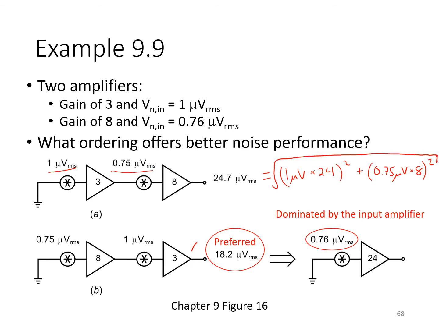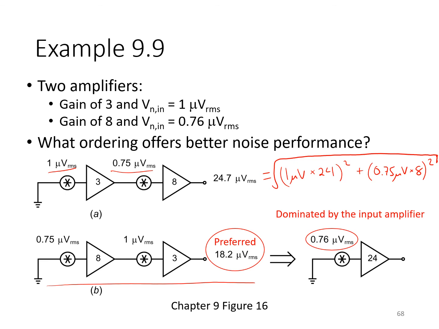And of course, the reason is because these are not deterministic signals, they're stochastic signals, so they don't always superimpose constructively, right? Sometimes one noise will be positive and the other noise will be negative, so we don't just add them up linearly. Instead, they add together in the sum of squares fashion because they're stochastic. And we do the same thing for the bottom configuration, and we get a much lower noise at the output.